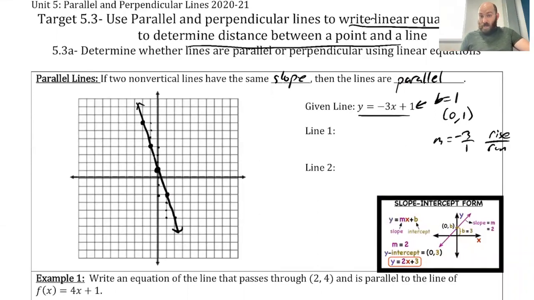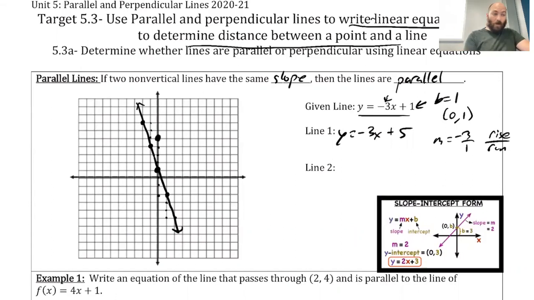When I make parallel lines, I'm going to start with the fact that the slopes have to match up. If I have this line that says y equals negative 3x, that slope means the rate of change is going to be the same between the two. So we'll see what happens. I'm going to make it a little easier on myself and pick a positive 5. That moves it up to (0, 5) as the starting point, so I'll go 1, 2, 3, 4, 5.